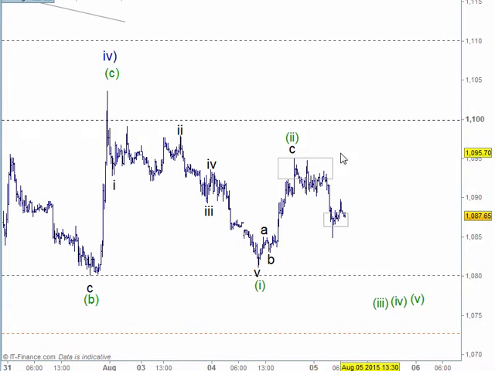So we would need to see a collapse of this here. First of all, just taking the next logical step, is that 90 there. That's where the resistance is here. That's the balance point for this correction. So if the market moves up here and gets support on this level here, then you'll be going to the upside. It doesn't have to be that big, but you know what I'm saying. You've got to test it a couple of times, find it, and find your way in on that side.